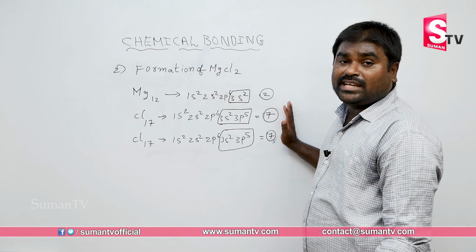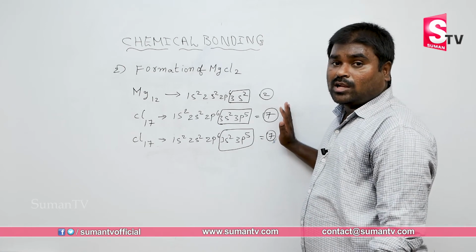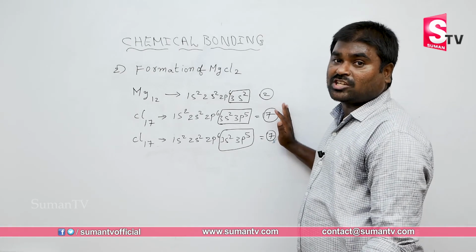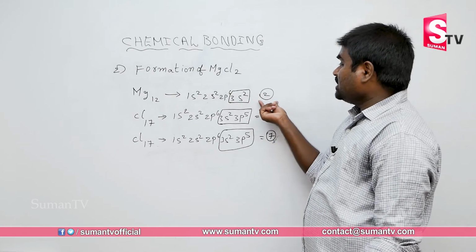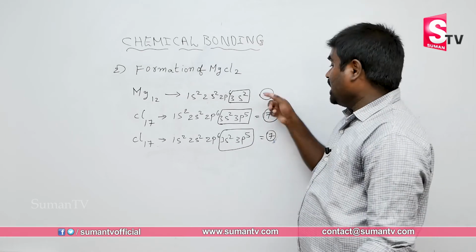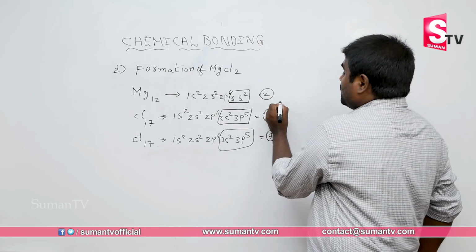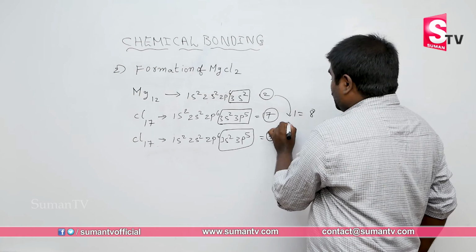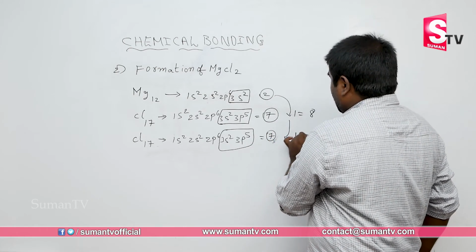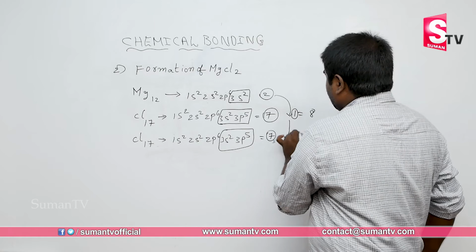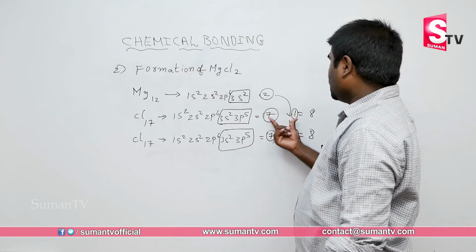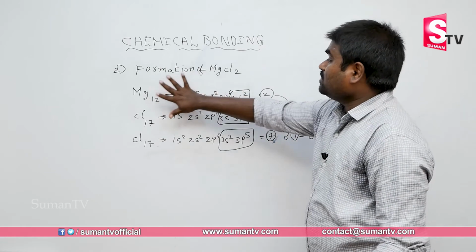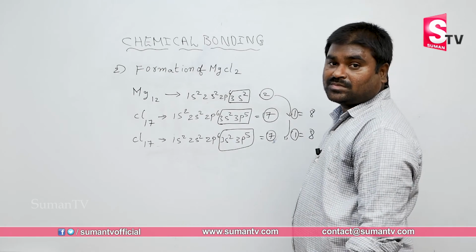From where will we take 2 electrons, children? Non-metals, the p block elements, are acceptors, so we take electrons from the metal side. Which one from the metal side, children? Magnesium, 2 electrons are there. 1 will come and join here, and here it becomes 8. Again 1 more will come and join the other chlorine, 7 plus 1, 8. So magnesium chloride is a stable compound.